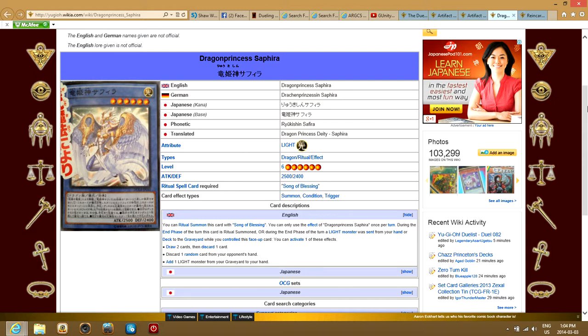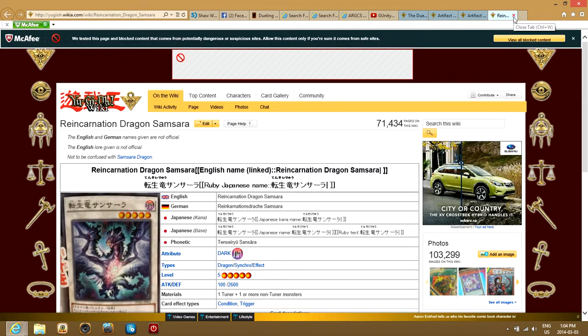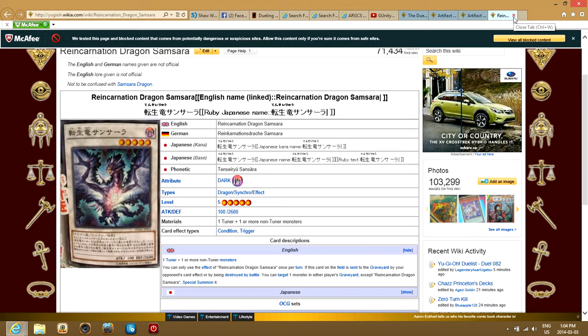So I like this. This card's gonna be pretty good if it is usable. If it is playable, Light Sworns could really abuse this. Really good. I like that. Draw 2 cards and discard 1 card, or add a JD back to your hand with the third effect. Really good card if it is playable, and depending on what Song of Blessings is, because we don't know what that does yet. And then this guy, Reincarnation Dragon Sancerima.